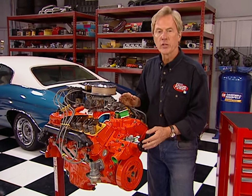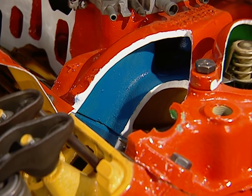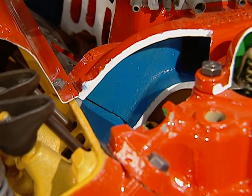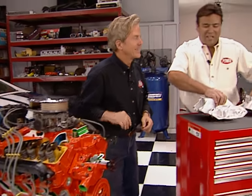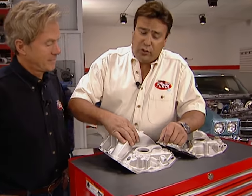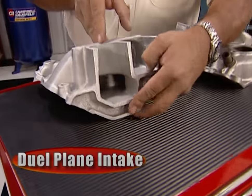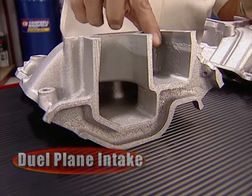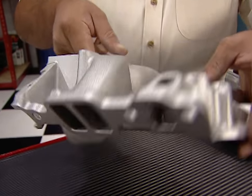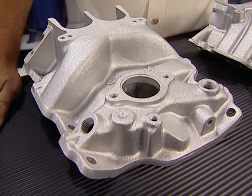Welcome back to the shop. It takes efficient intake to make power. Looking at this engine cutaway made by the folks at Wyoming Tech, the gas-air mixture travels through runners like this one before it's combusted — the more efficient the flow, the more power you make. We've cut apart a couple of Edelbrock intakes to show you the difference. This is a dual-plane design that feeds one side of the engine from one side of the carburetor — generally the runners are fairly small for good port velocity, and that translates to good low to mid-range power.